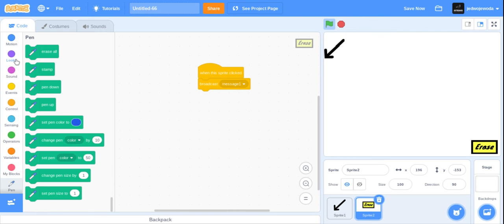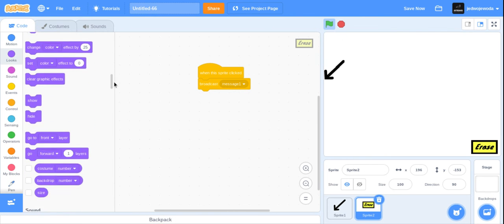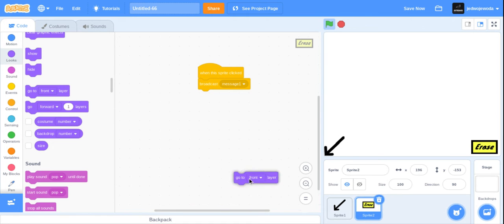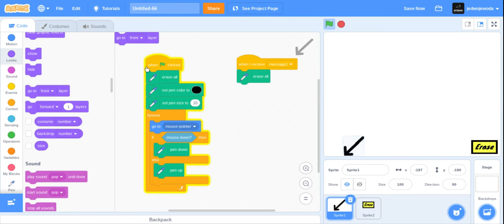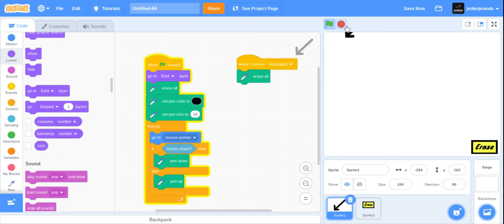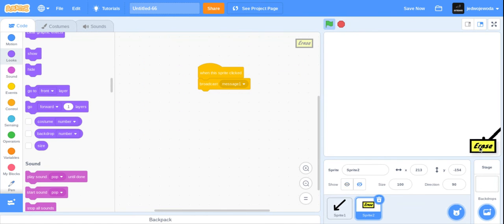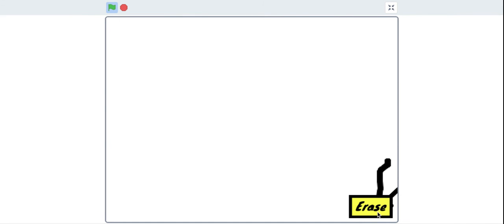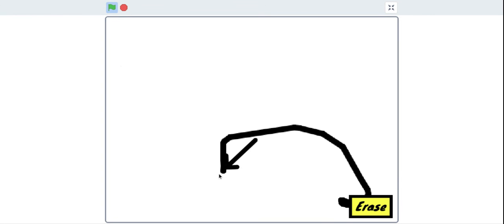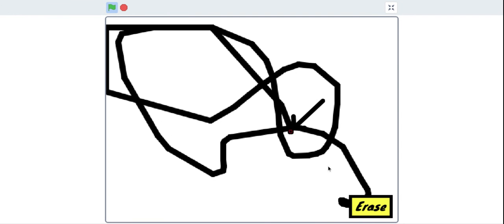Probably going to want it to go to front, so we're going to go to front layer. So yeah, there you go.